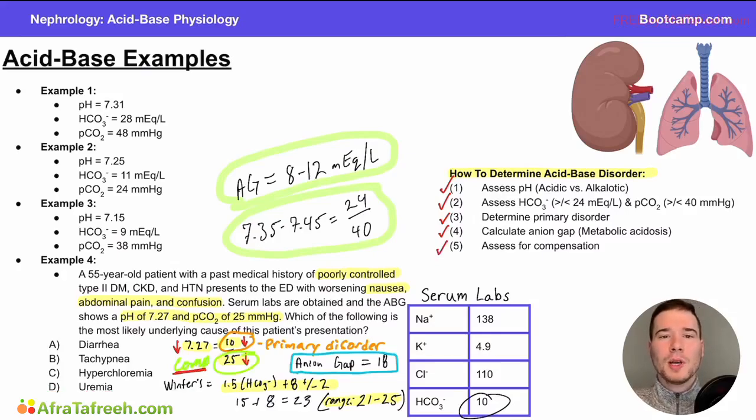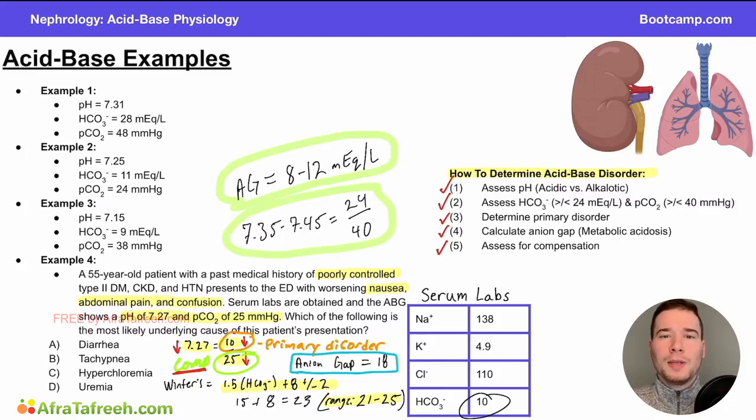So now to answer the question, we've gone through all of the steps here. We have to go through and say which of these is the best answer, not which of these is a possible answer, but which is the best answer, because that's how they will test you on these questions. So first we can look at diarrhea. Is diarrhea the best answer here? Well, you could be thinking, diarrhea is a known cause of decreasing the bicarbonate level in the body, and this patient does have a decreased bicarbonate, so that is reasonable. And you're correct to think that.